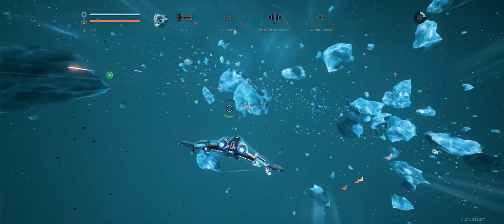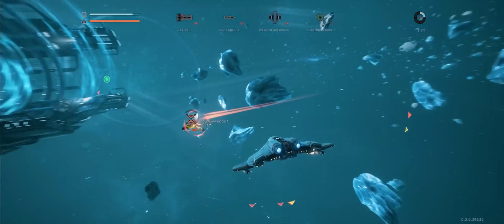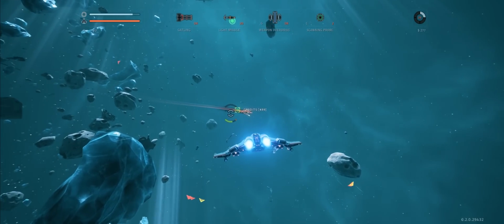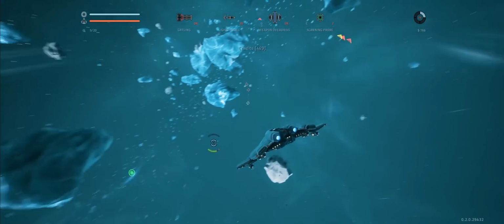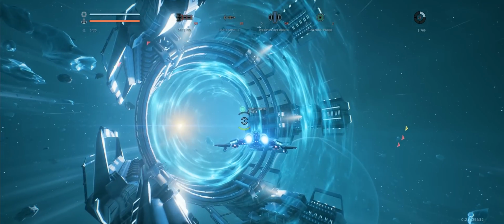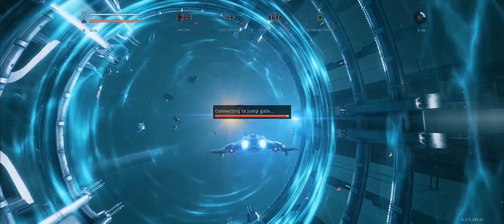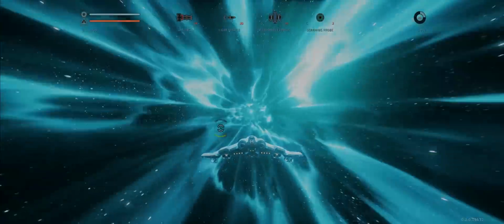Oh, I thought I was going to get away, didn't I? So this one did have a bit of a shield, but you saw how quickly it was taken out, even by the kinetic weapons here. Nothing else that nearby, so let's go through the jump gate then. Probably coming at it from the wrong side, aren't I? That's a new animation there as well. And off we go. Off to Sector 2.